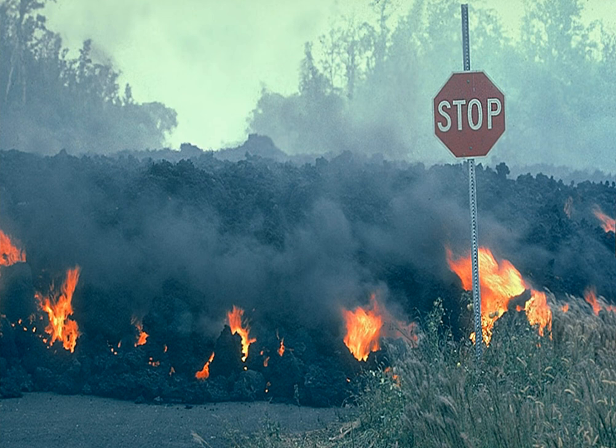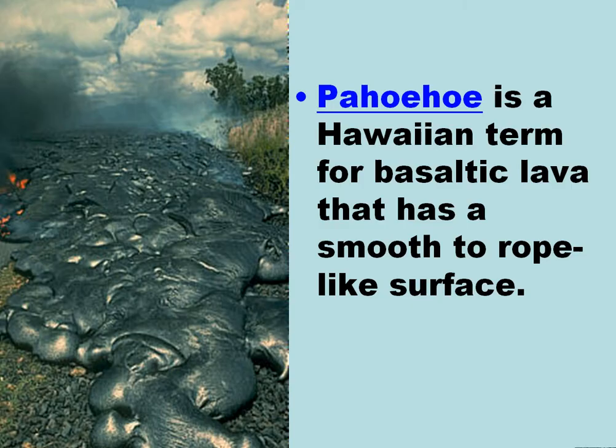People always talk about, well, why don't we just dump a lot of water on this? Won't it stop the lava flow? Well, it's not that easy. The only known time they've been able to stop a lava flow was in Iceland, and they dumped tons and tons of seawater on it. And it was a more slow-flowing lava flow such as this, made up of aa type material.